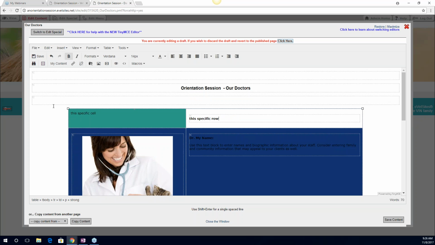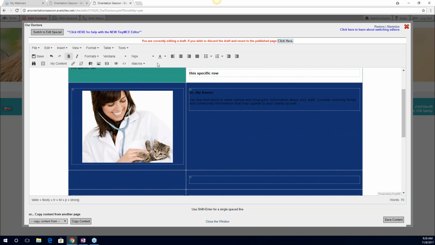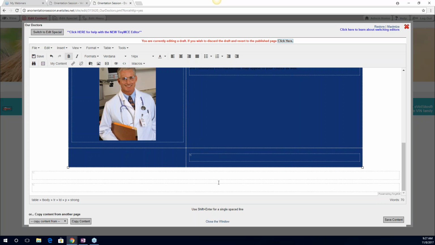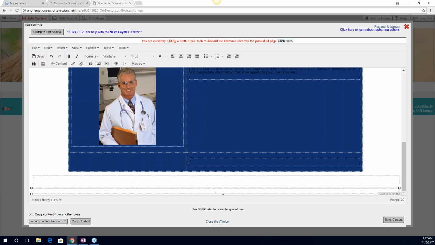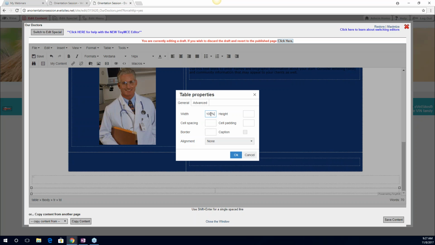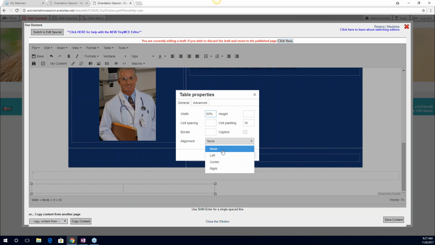So you'll see you can really just piece it apart and create different looks. But what I want to do here, I'm going to insert a table. We'll say 2 columns, but I don't want it to stretch all the way across my page. I'm going to go to my table properties, and I'm just setting this to 50. We'll give it a cell padding of 10. And then you'll see it's adjusted over to the left. We want table properties, center.